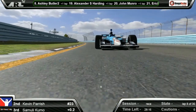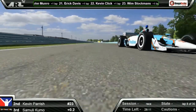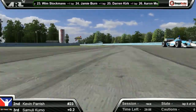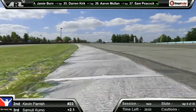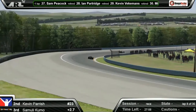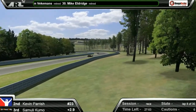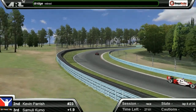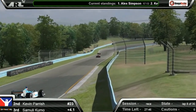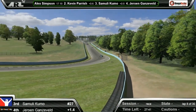Yep, again we've got to do our best to try and explain everything to people. New guys to the league, is Sam Kumo having a look at Kevin Parrish down into the chicane? Oh, he's gone off the track, so that'll be a 1 point to his tally. Yeah, and by the looks of it, he's actually got a slowdown penalty as well there. So he has indeed just had the confirmation that he had a slowdown penalty there. So that's going to be 50 miles an hour, 2 or 3 seconds he's going to lose, and his teammates have almost caught back up to the back of him.